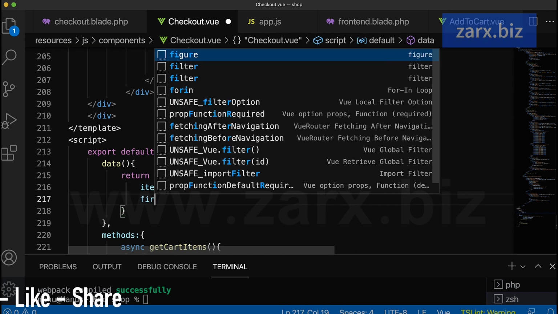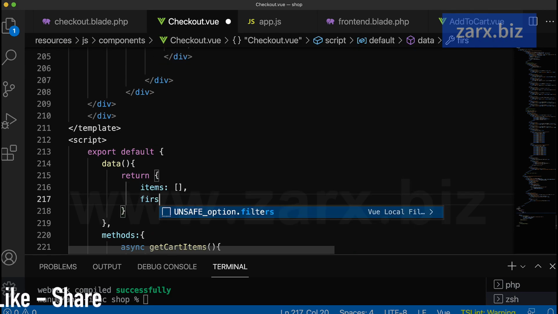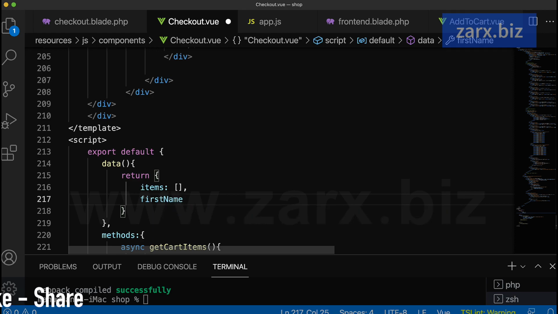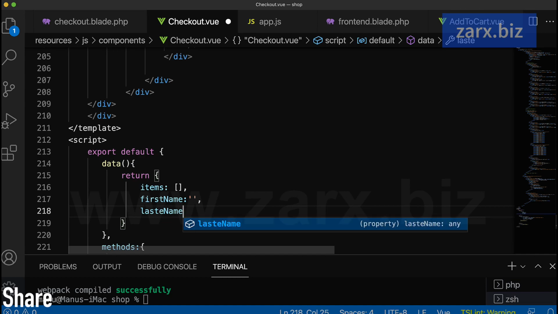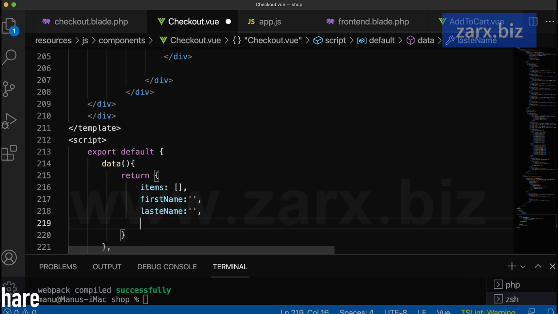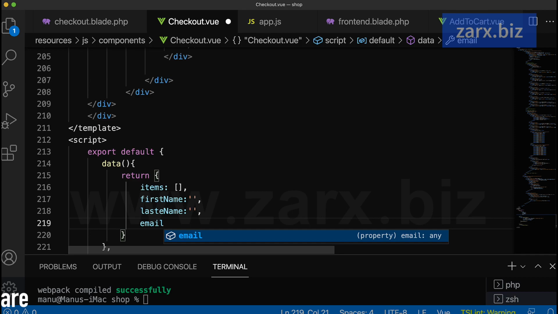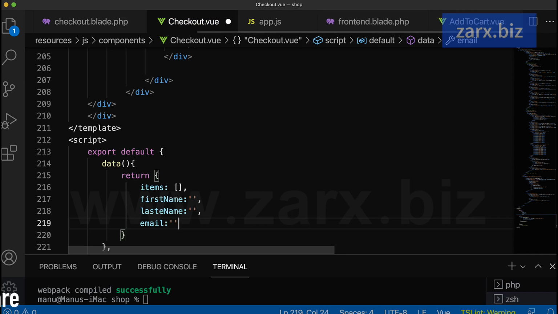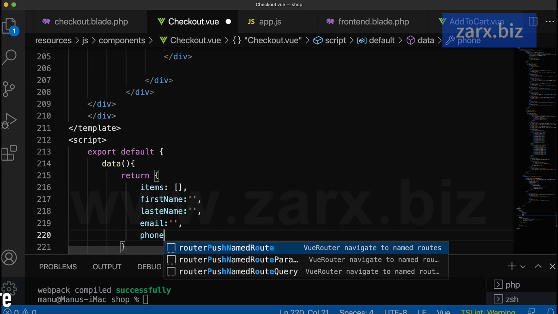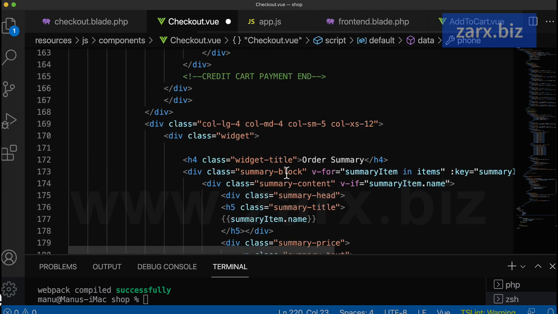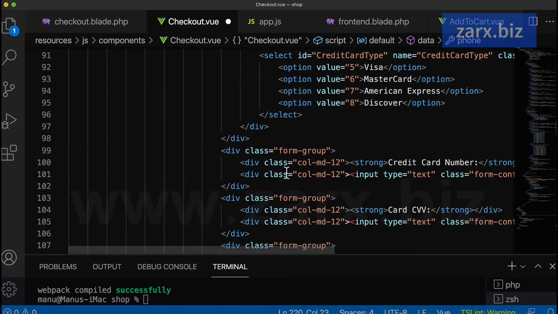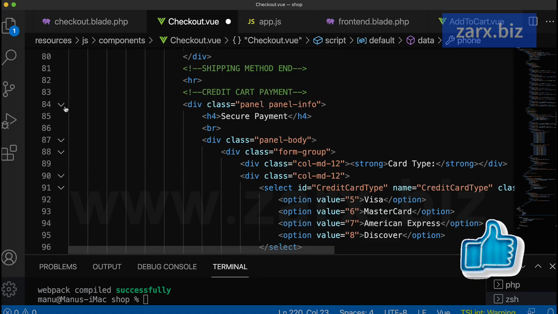So first name is going to be empty by default. Then we have last name, empty by default, and then we have email, phone, and what else? So we added here. Did I collapse this panel?